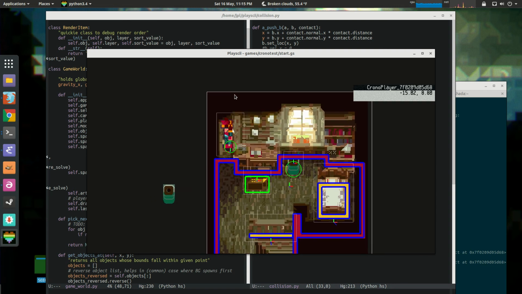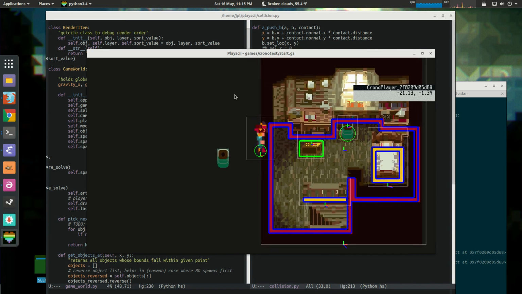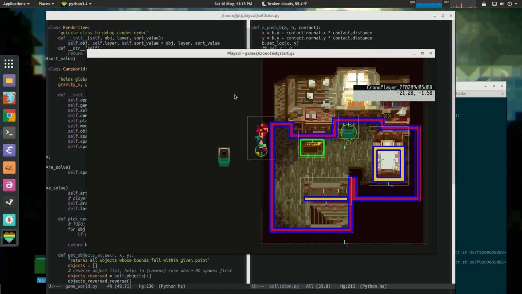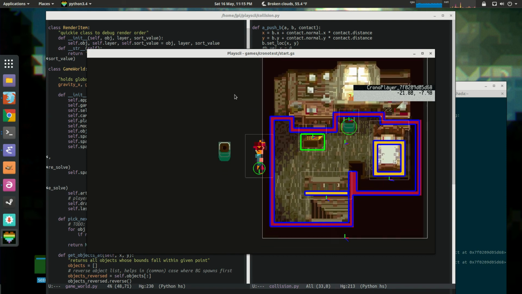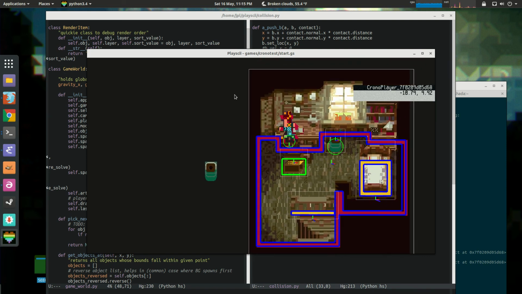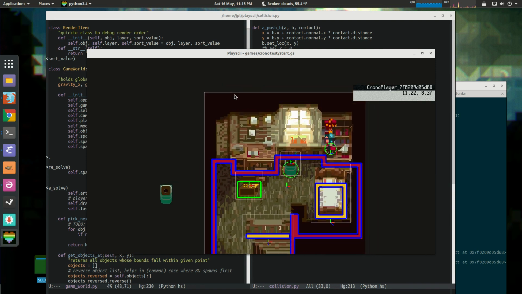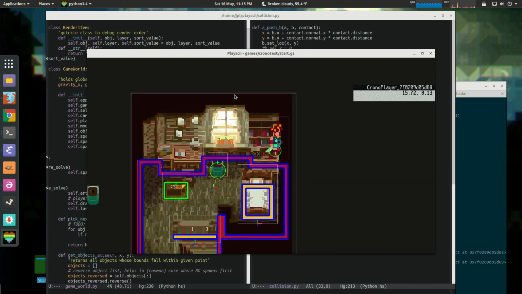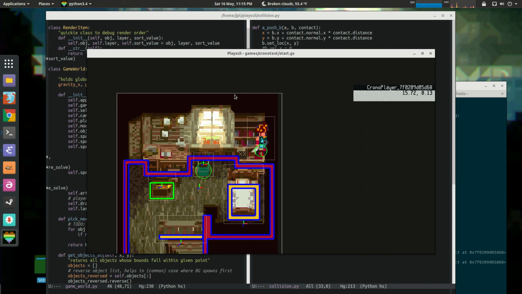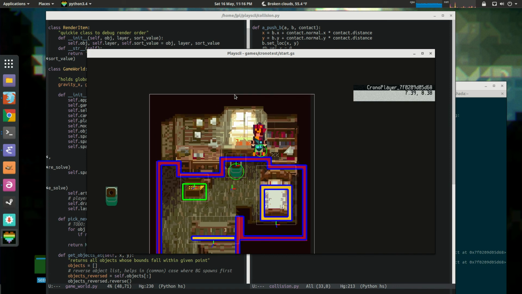But when the player does rub their face up against a wall here, I don't want this terrible jittering. This is just unacceptably terrible. I want them to collide smoothly and slide along the wall, and as soon as they hit an open edge, or they go into a corner, I want that all to just kind of work. So I need that stuff to work before I can really do real gameplay work. And once I do, man, I'll be sitting pretty. But that's kind of where I'm at right now.